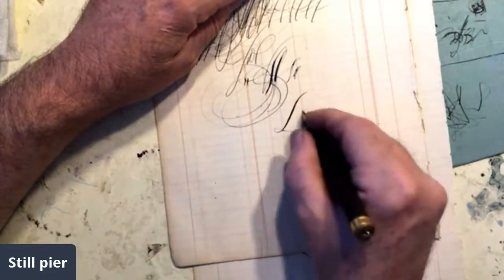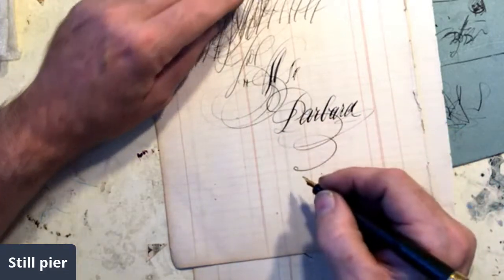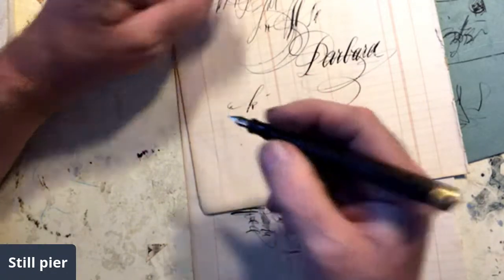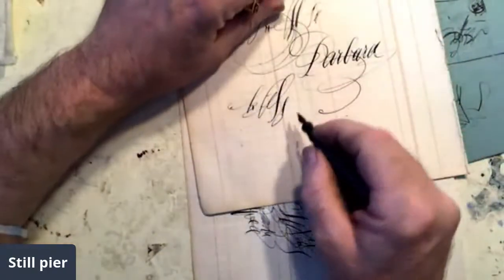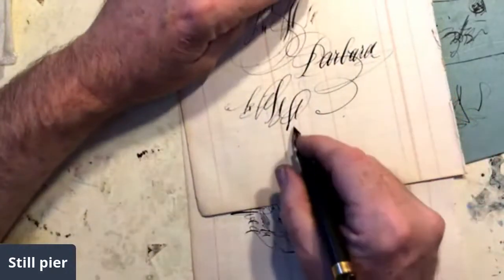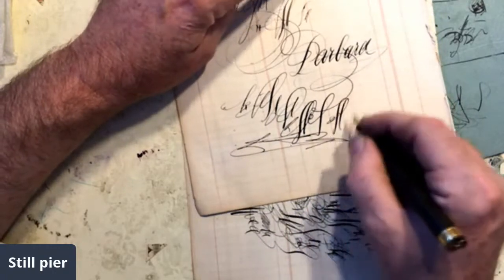Are you still with me, Barbara? Yeah, well, a pen like this will do that. And again, I don't know why it's railroading right now. Let me fill it up actually with ink. Let's see. Would you like to join me? Would you like me to send an invitation and your voice and your face will appear right over here next to me? You know, the screen will be split. The screen will be split, and I'll be on one side and you'll be on the other. And we can talk without having to type.